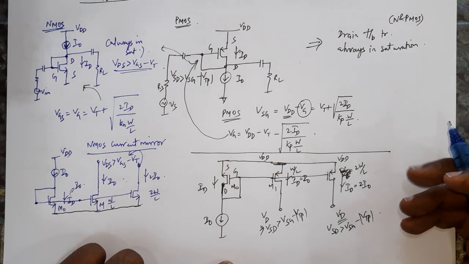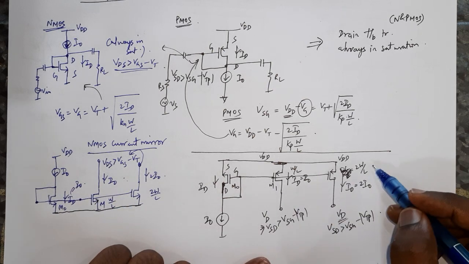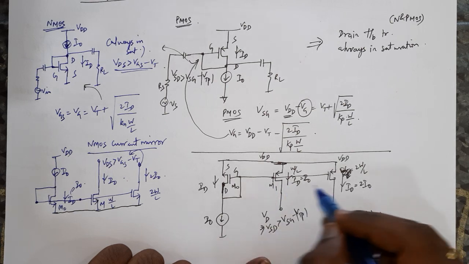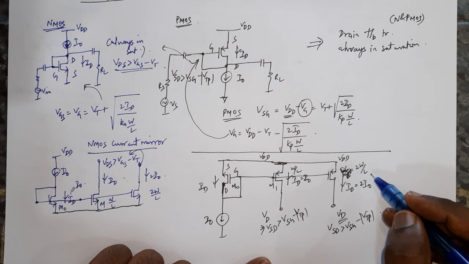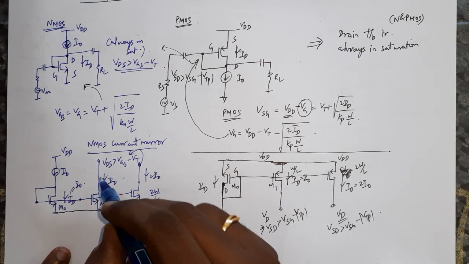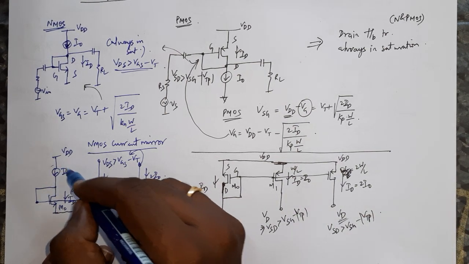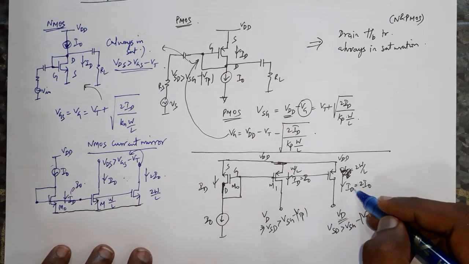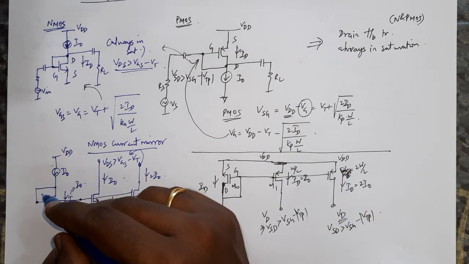Okay, finally, let me touch upon a very important idea. Essentially, I can put PMOS and NMOS current mirrors together in a sense. This PMOS current mirror, this is a current mirror, right? And this could actually be used to build a reference current for the NMOS. So for example, if I want to have an NMOS current mirror, then I need to have this I0 as the reference current, right? So I need to provide I0 from somewhere, and this I0 which is coming from here can be used as a reference current for the NMOS current mirror.